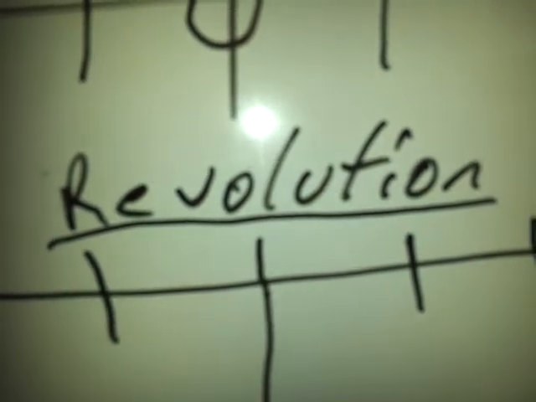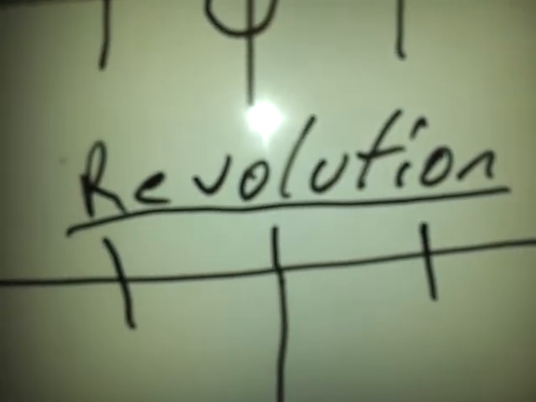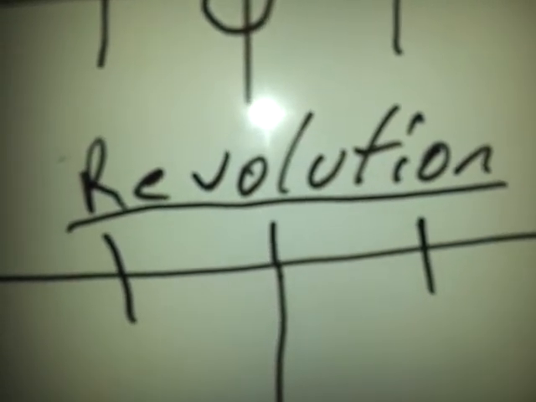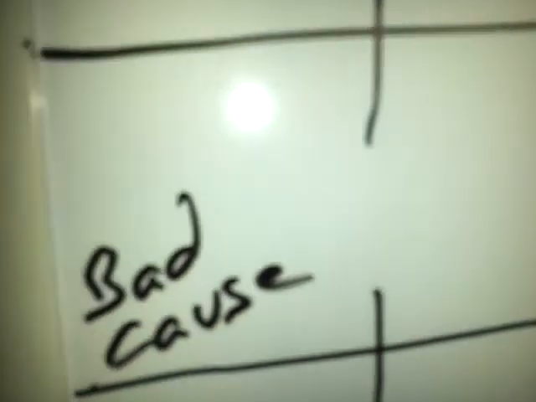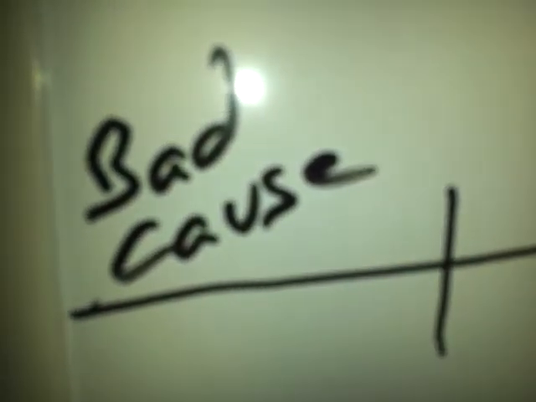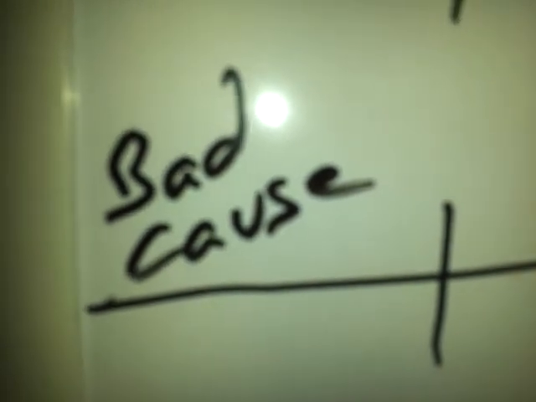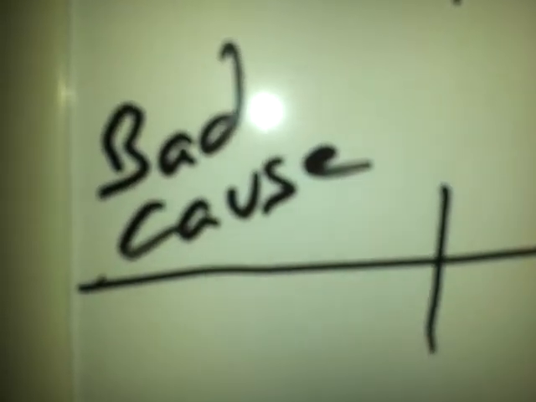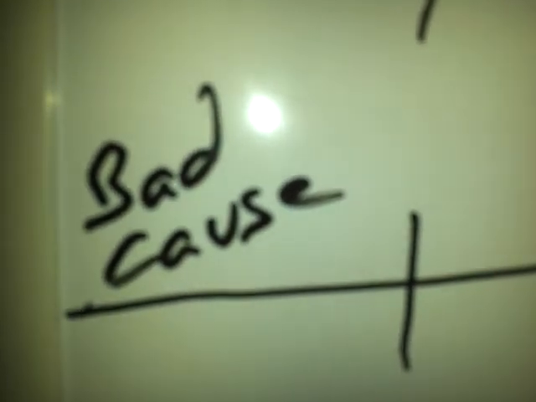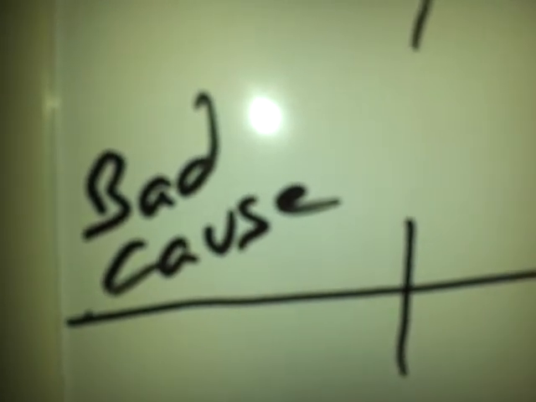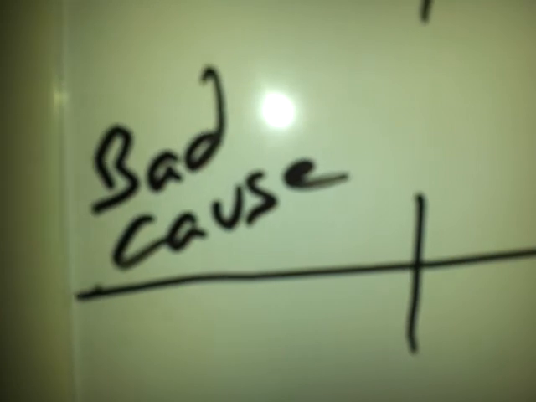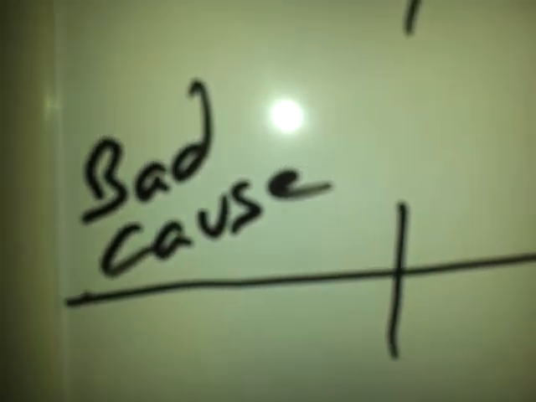And so the more you want something, the more you're willing to do to get it. As Malcolm said, by any means necessary. So in revolution, it's the same thing. You can have a negative action for a bad cause or a positive action for a bad cause. Example, you doing a favor for somebody, but what you really want to do is get close to them so you can take advantage of them. Good action for a bad cause.